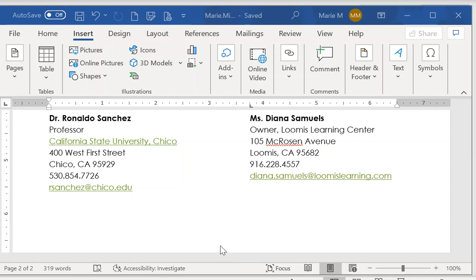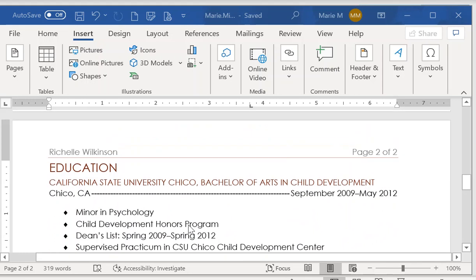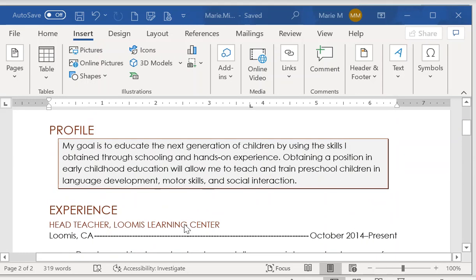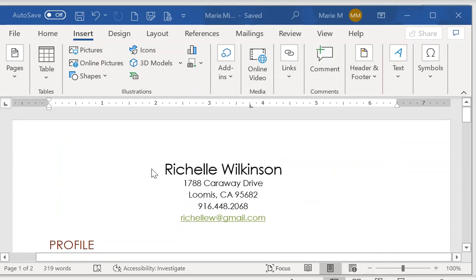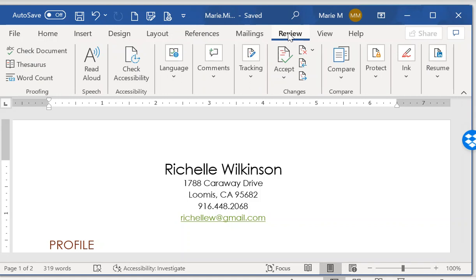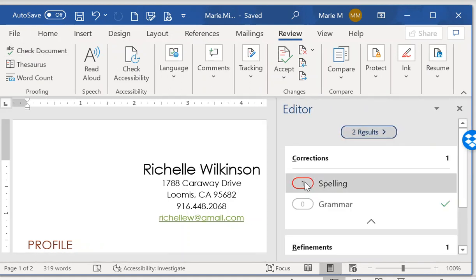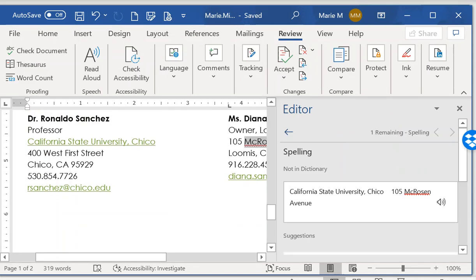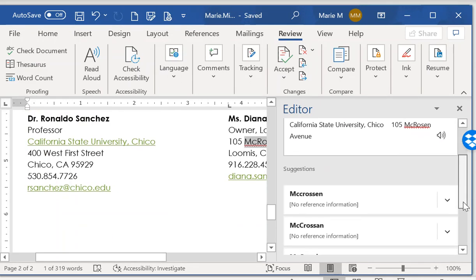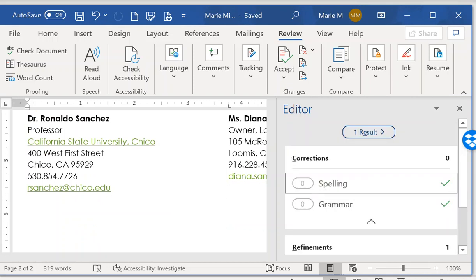The last thing that we do before we turn our assignment in, scroll up to the top of the document and take a look at how it looks so far. Put your cursor at the top. I always go to Review and spell check the document. Notice it shows me one spelling issue, which is going to be okay, so I'm going to ignore all. I have no grammatical issues.